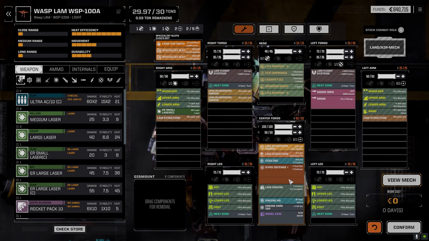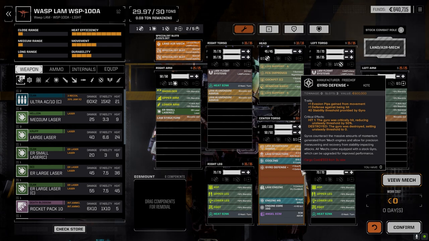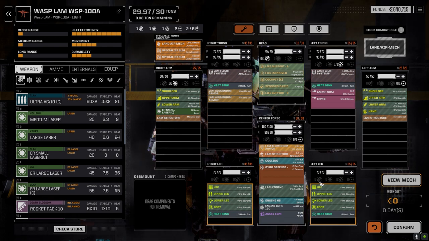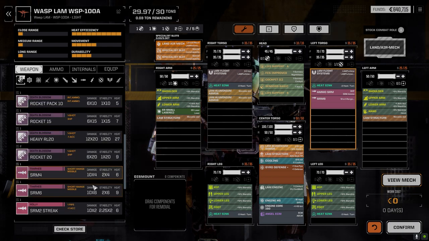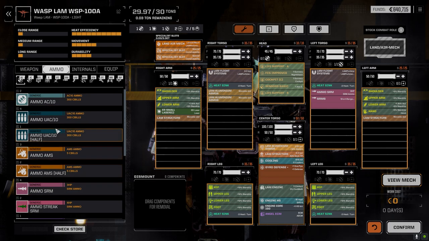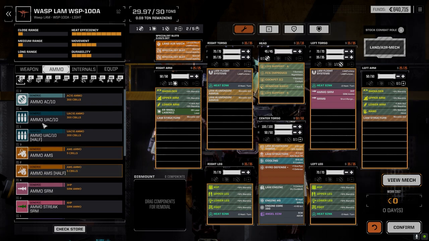So we got gyro defense in here, which gives us extra defense and bonus evasion pips from movement and stuff. So hopefully we can get that working. I did manage to pick up a Clan Ultra 10 off of an Urban Mech, believe it or not, between the last episode and this one, and some Ultra 10 ammo. So we can run Ultra 10 again once we get a mech to be able to do that.